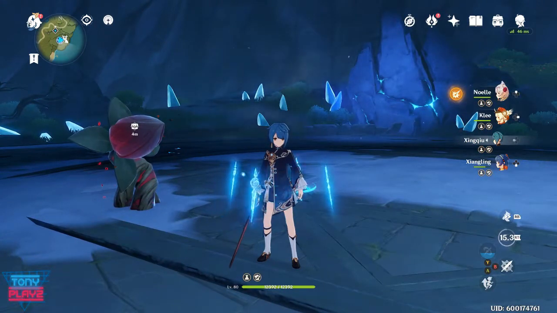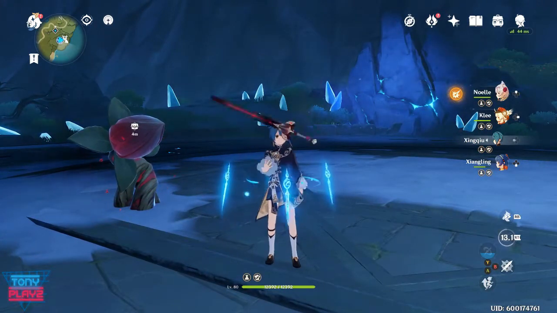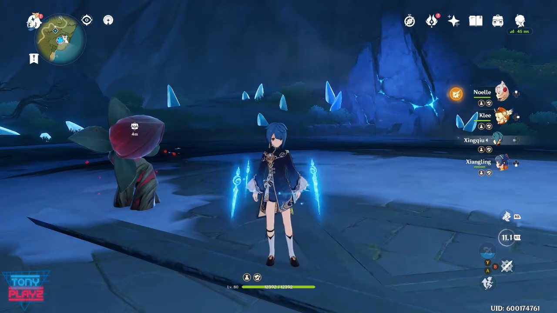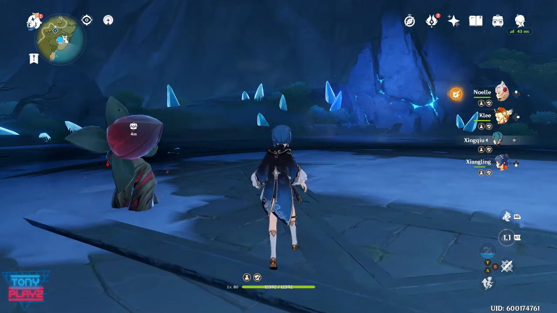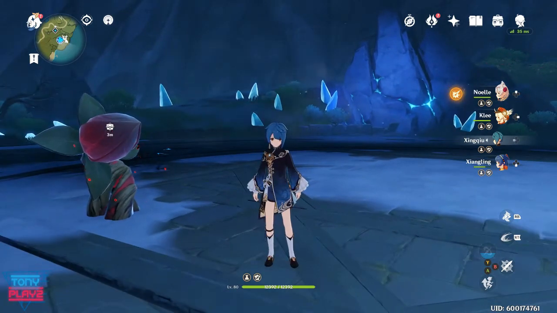It does 2, as you can see, sometimes, like not even sometimes, every time it does for 2 hits. They could be 20 or 30,000 a piece. Sometimes one's 20,000, one's 16,000. It depends on what your crit rate and your crit damage is. And hopefully that was helpful to you guys.